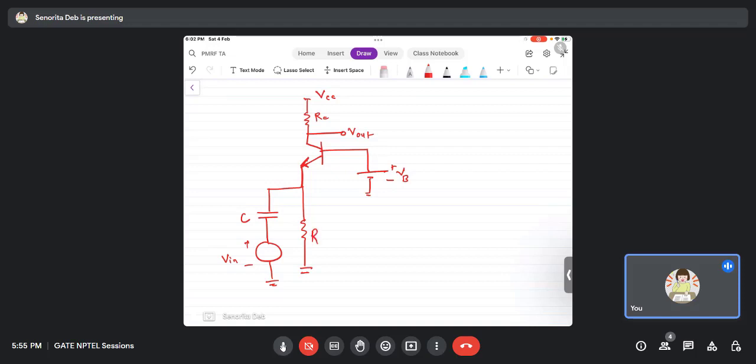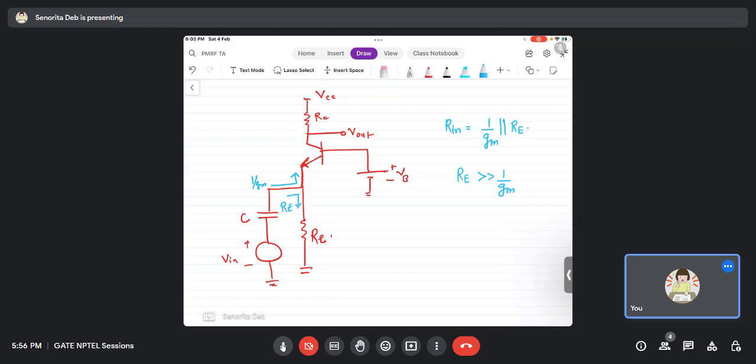Now with this there is one problem. We now saw that the input resistance seen here will be 1 by Gm. But here there is one more path of Re, right? So the current that comes from Vn distributes between 1 by Gm and Re. So basically Rn is now 1 by Gm parallel with Re. You understood the problem. So now Rn has reduced further. So in this case we try to keep Re much greater than 1 by Gm, so that the entire Rn turns out to be 1 by Gm and our circuit behaves the way it should. Okay, you understood?